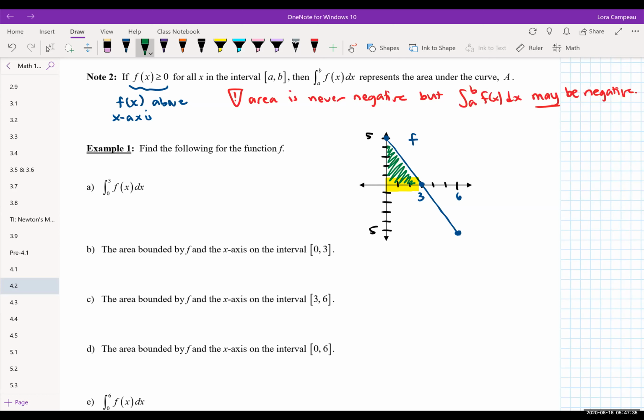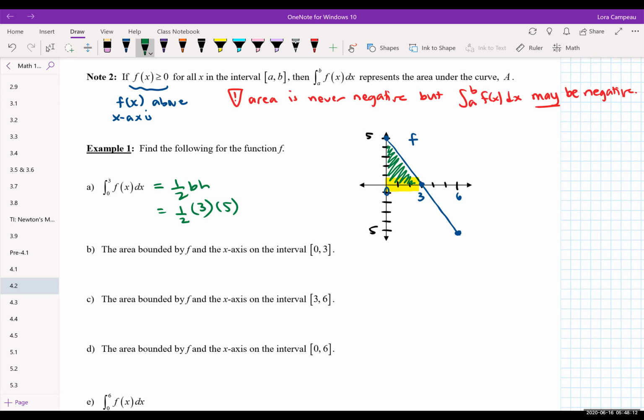And so because of this, the integral can represent the area under this curve, which I've just colored in green. And so you kind of notice that that curved part makes a triangle. So we know the area of a triangle is 1/2 base times height. And so all we have to do is count a little bit. So got the 1/2 going on. Our base in this case, if we go from x equals 0 to 3, that's 3 units. And our height would be 5.